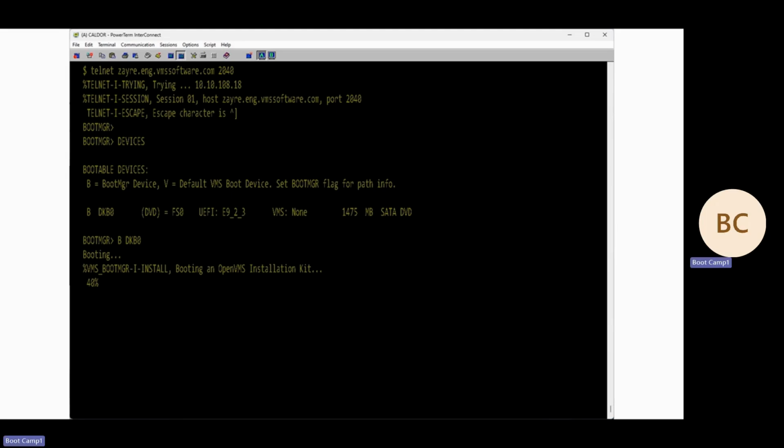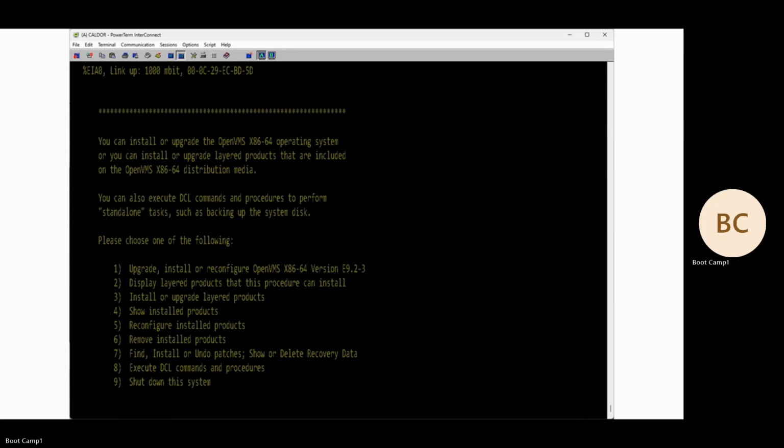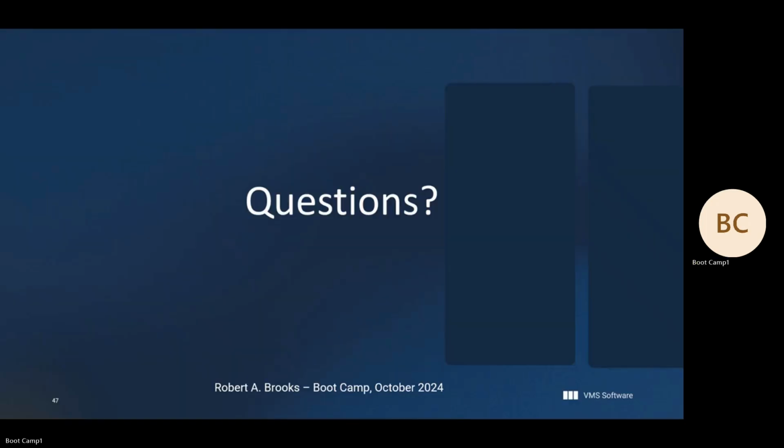We're now booting. Get the progress there. Once it's complete and the ISO itself starts booting, you get that. And voila, you have a VMS virtual machine. Questions?